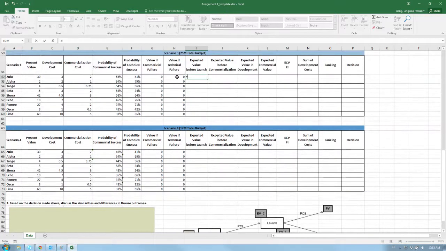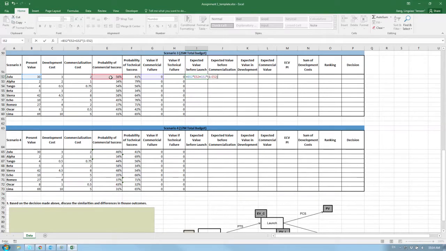So it would be present value times the probability of commercial success, plus the value if commercial fail times the probability of commercial failure. We don't have the direct number, but we can use 1 minus the probability of success in order to get that.